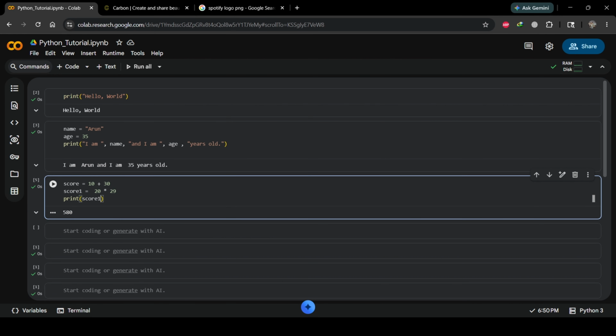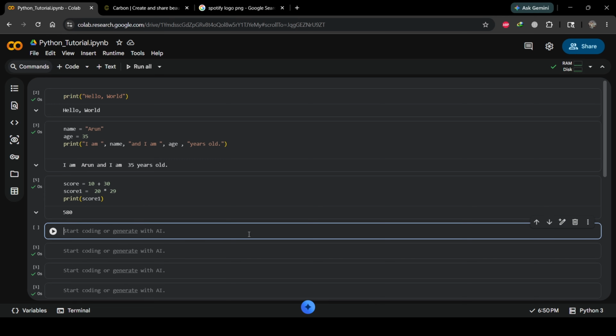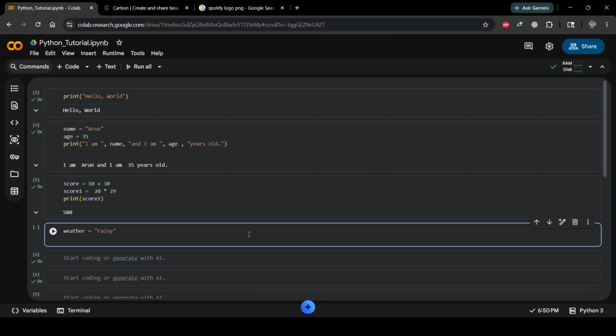Same as the diagram, I'm writing this code. If statement, if weather is equal to rainy.